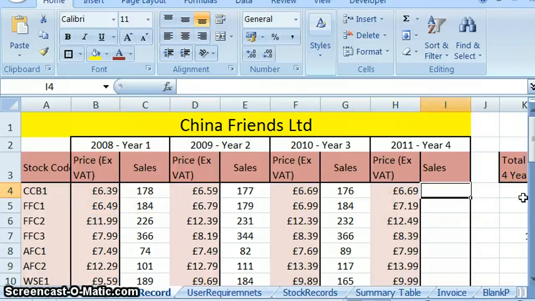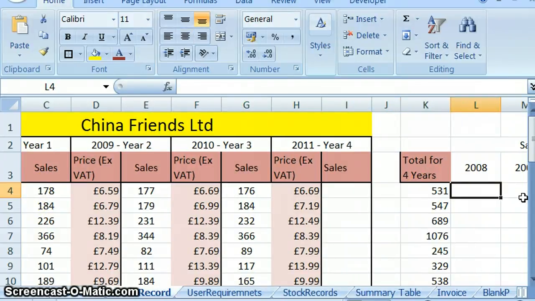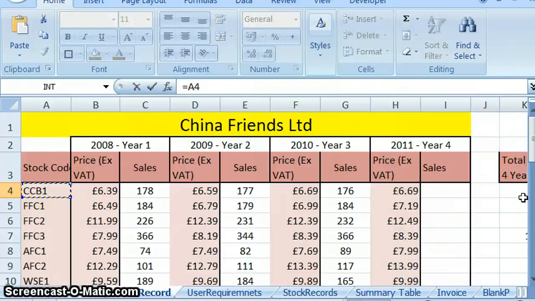Okay, so that's very straightforward. So it's a formula, equals, so let's go to the price, which is B4, it says B4 up here, times, which is the star button on your keyboard. You can either find it near the num lock, or you can do shift and the number 8. So times the sales here.